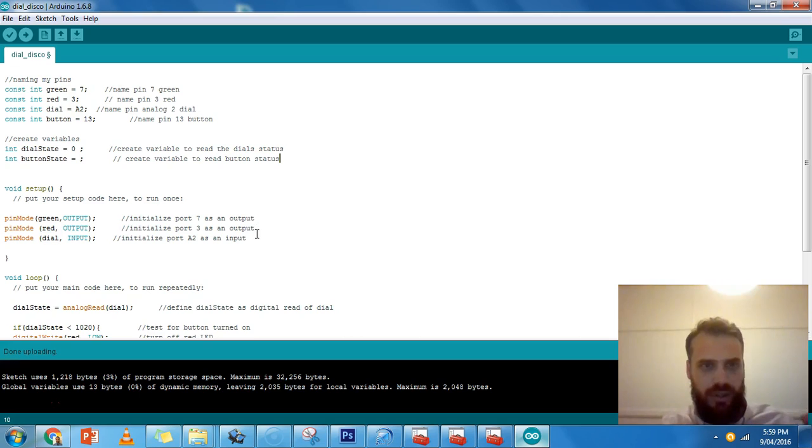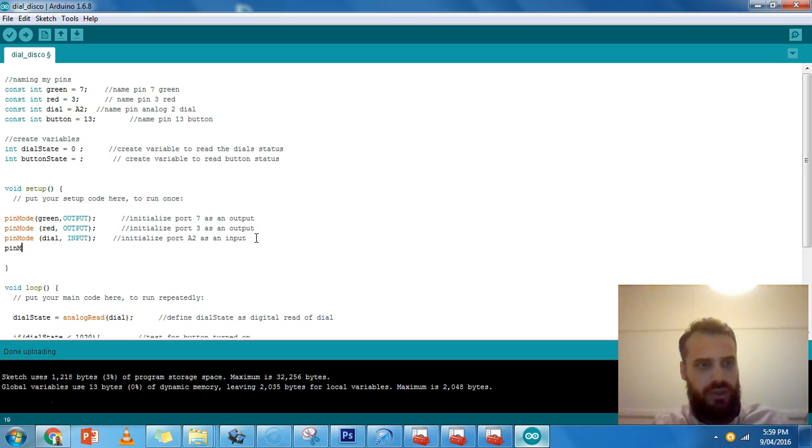Okay, so setup code. I've got a new pin. It's called button, and it's an input. Make sure you make your comments. Initialize port 13 as an input.